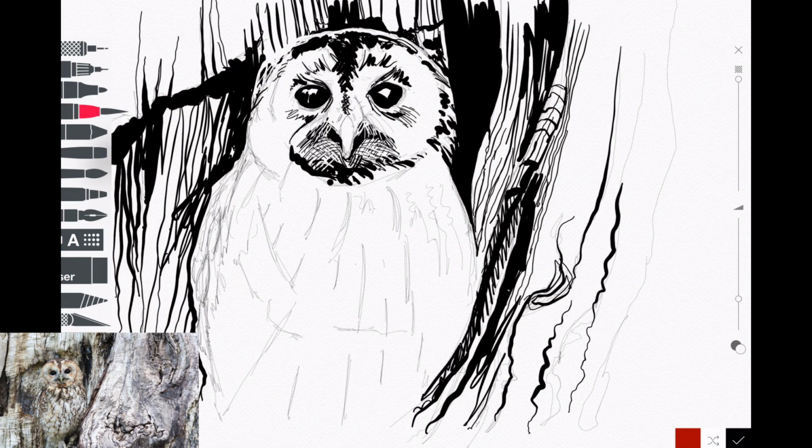Plus, if you wanted to export this as a transparent PNG to print on a t-shirt or something like that, it would work fine. But if you use the white ink to do that, it's not going to work at all. You're going to get all the white ink printed onto the shirt. So even if you've got a white shirt, it would look a bit cruddy, really. It wouldn't look too cool. So that's why I'm using the eraser.